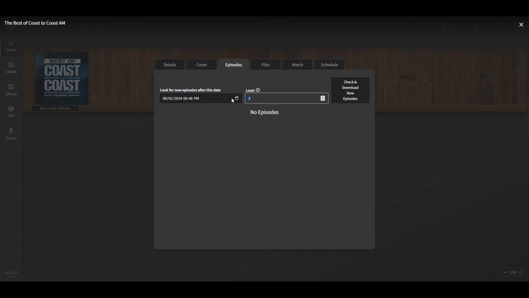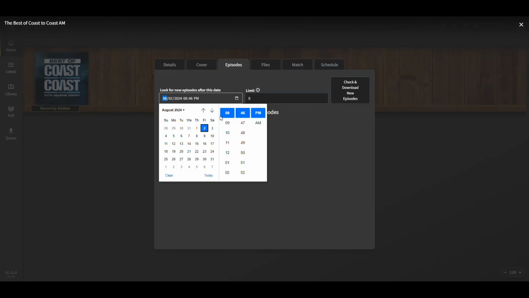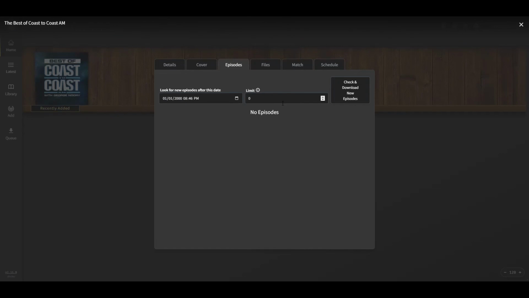I noticed that if I put this to 0, because it says with 0 you look for unlimited episodes, and then I say some date in the past, because honestly this is an old show, like January 1st, 2000 or something, and we say from this date on I want to look for episodes, and then I click check and download new episodes, it's going to look for episodes after this date to download and put into the server. It looks like this is how you download directly from inside the app. You would have the latest date here, and then it will pull the newest episode if you do that.